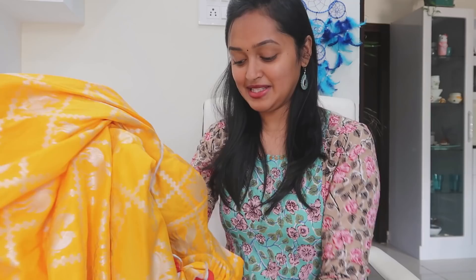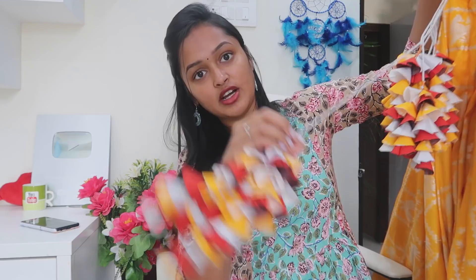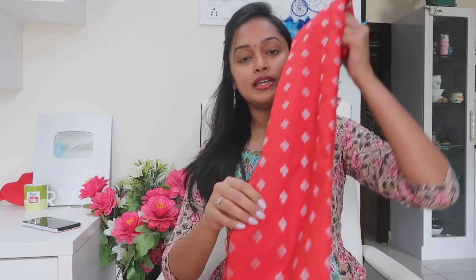And the last and final one — this is my favorite color. This is mustard yellow, it's very flavourful and it has a borderline with a silver color. In the video you can see the details. This is the red color — I am going to wear and share my dress.